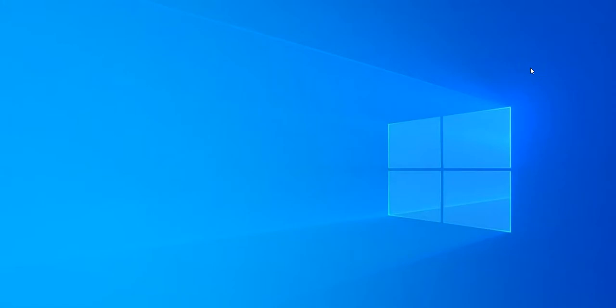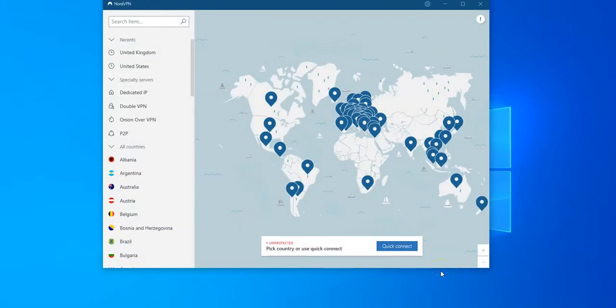Now, you can't actually change your IP address, but you can hide it by using something called a VPN. VPN stands for Virtual Private Network, and it sounds all geeky, but basically it's a security program. It's recommended if you travel.